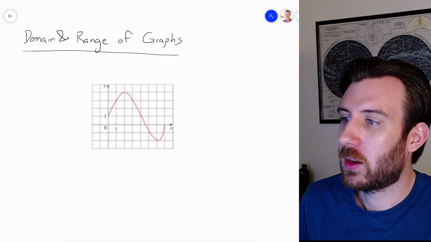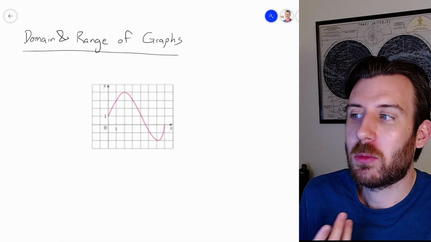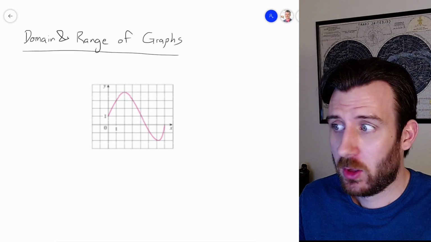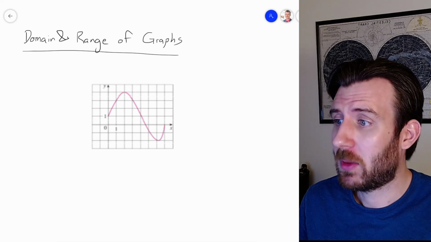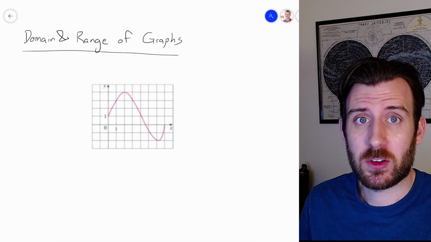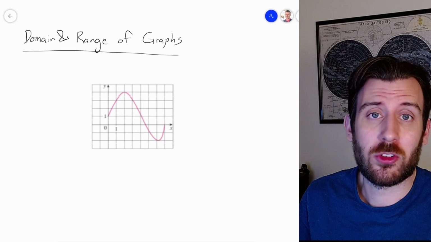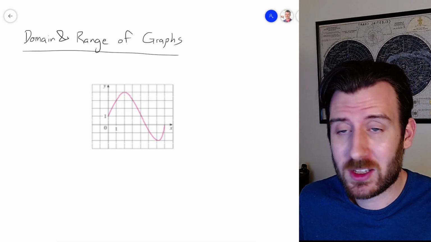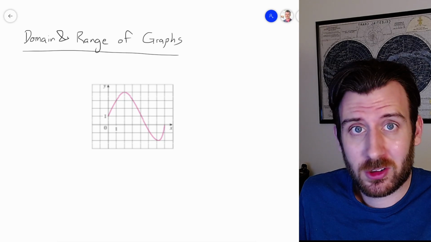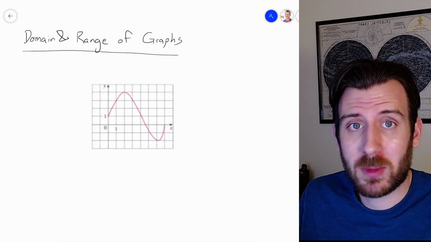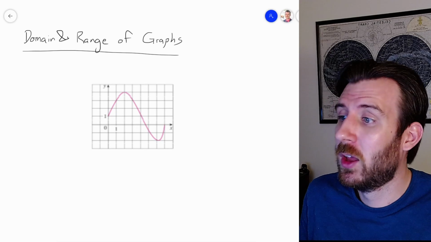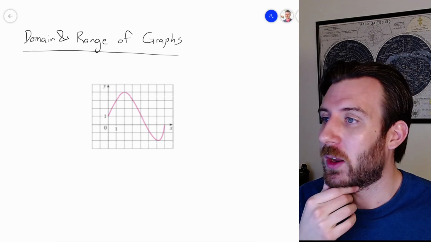Here, let's take a look at a graph, and we're going to determine what the domain and range is of this graph. This is a common exercise that we're given in mathematics because in mathematics, it's often useful to look at the result of an entire structure over a variety of inputs. So we look at it in terms of a picture, because with our eyes, we can absorb so much more information than we can if we just go number by number. So let's talk about this in terms of domain and range.